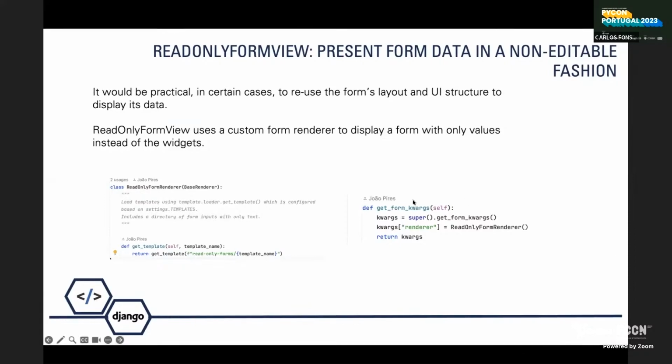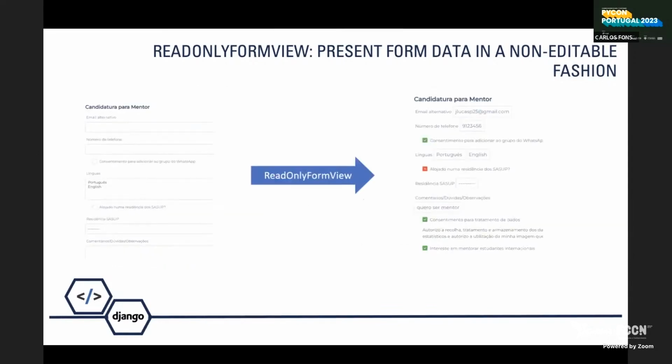We have a view that uses a custom renderer that replaces all the templates with templates that include only the value of fields. And in this way, it retains the form structure and layout, so you can reuse the same templates to view objects or forms and to edit them without giving access to the user or needing to code any permissions. So in this case, you see on your left the original form, on the right it has the same layout, the same style, but it's in some sort of read-only mode and doesn't enable post or anything like that.